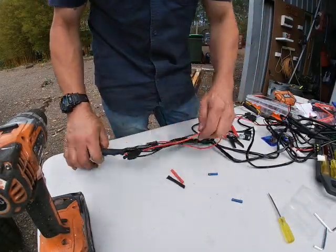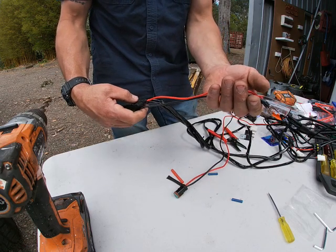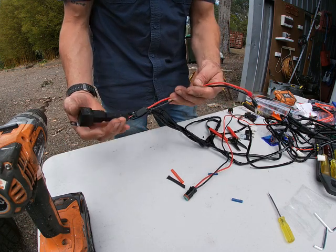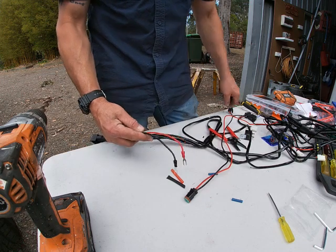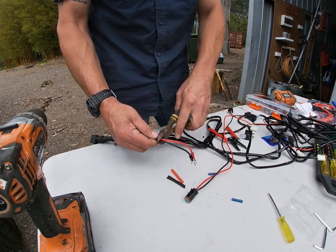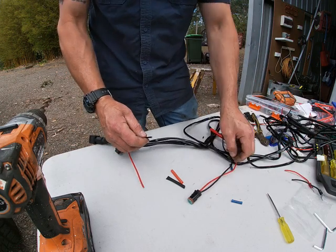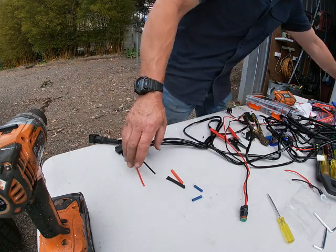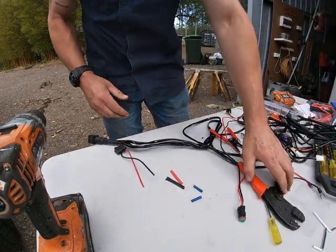So the length of lead you get on these is quite short. And where I want to put this, away out of the way from the battery and everything else, is not a good spot. So I'm going to lengthen those by simply chopping those off about there. I'm going to connect them with these bullet connectors. Alright, crimp them down. Make sure I've got the crimps. Yeah, I've got the crimps.